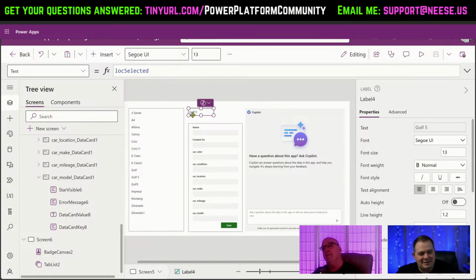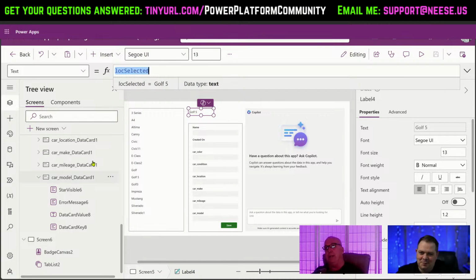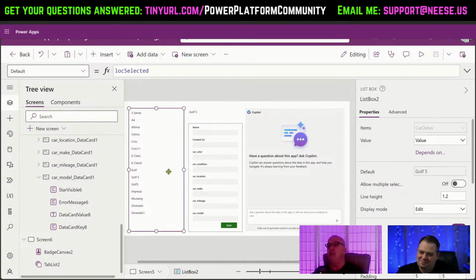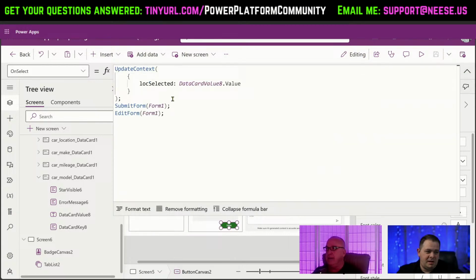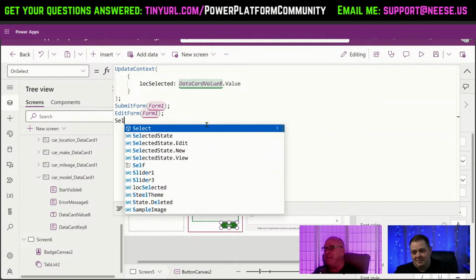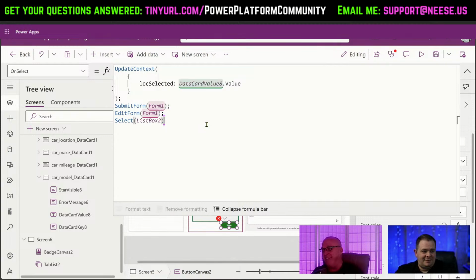The selected is a string called Golf 5. But nothing's selected. Maybe we need to do a select function on that gallery. You mean list box? Yeah. List box used to be my favorite control, and now it's always gallery.